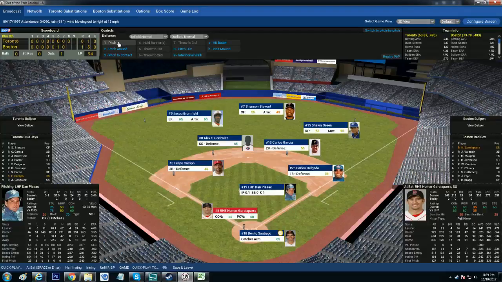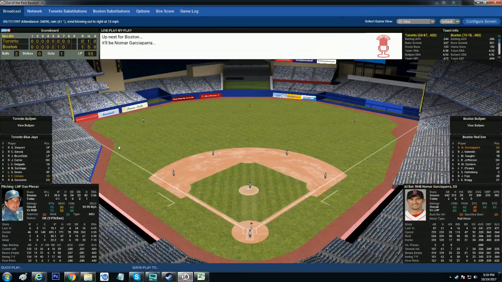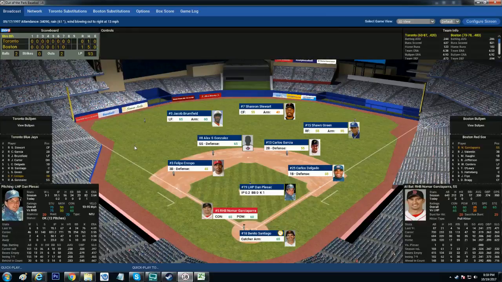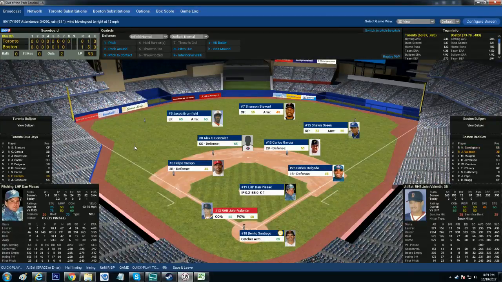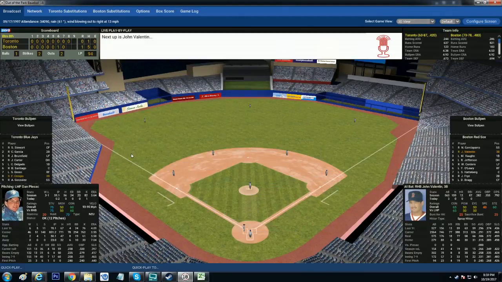So let's see if we can get out Garciaparra here. And he's got a hold of one, a diving stop out there at the warning track for your left fielder, Jacob Brumfield. 2 away for John Valentine, who is 0-for-3 on the day against Dan Plazak.